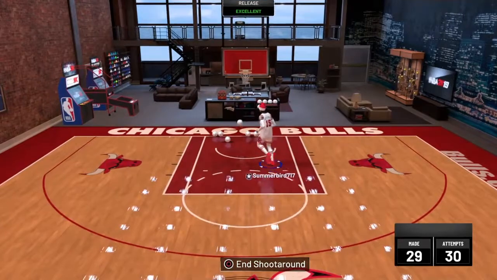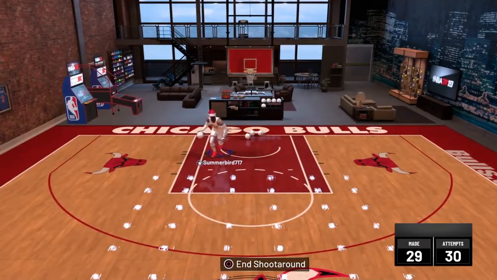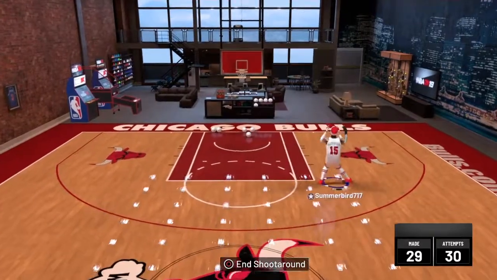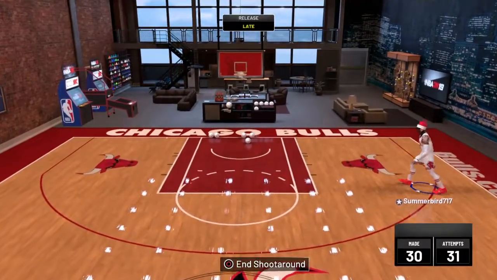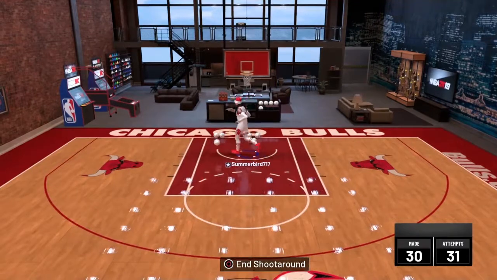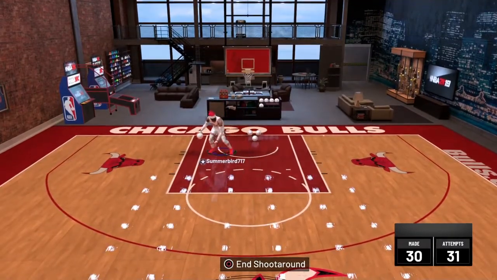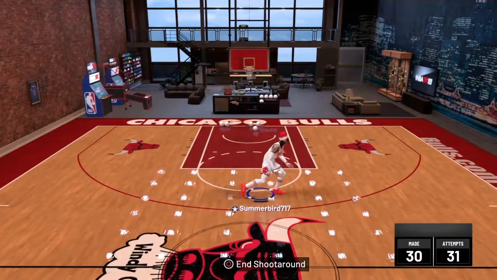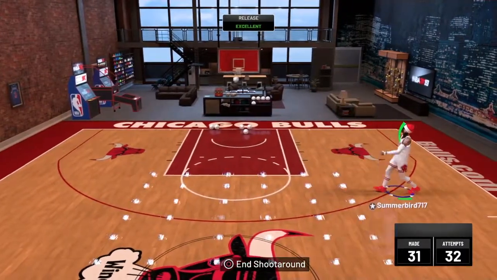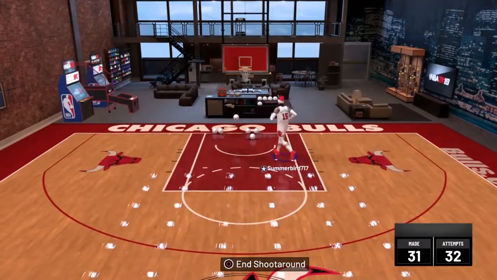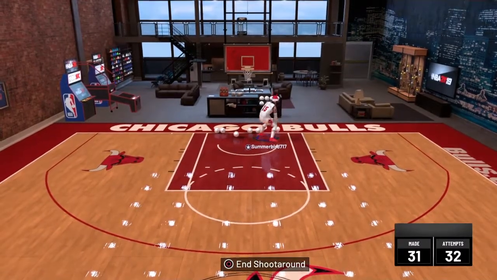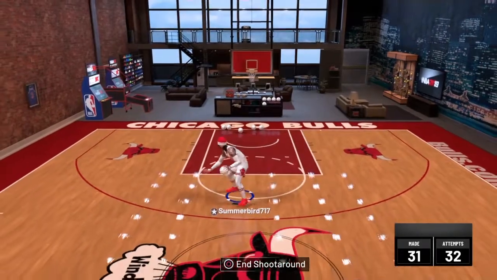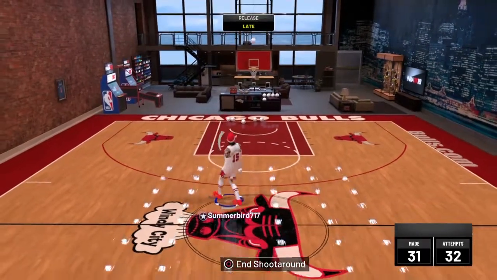But what this animation is really good at is it doesn't really throw you backwards. Like if I want to shoot it back here, I can shoot it really deep, but it doesn't move you back further. Some of the hop jumpers or post hop shots, even when you're going across, won't let you go across. Like this one, you jump across the middle, you jump to your side, wherever you're going to, you jump over there. Some hop jumpers have this animation too where you will jump backwards, but with this one you don't go too far.